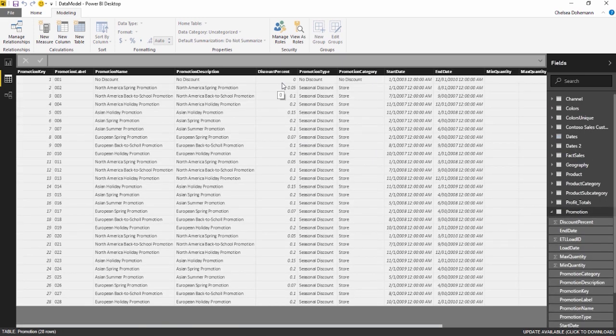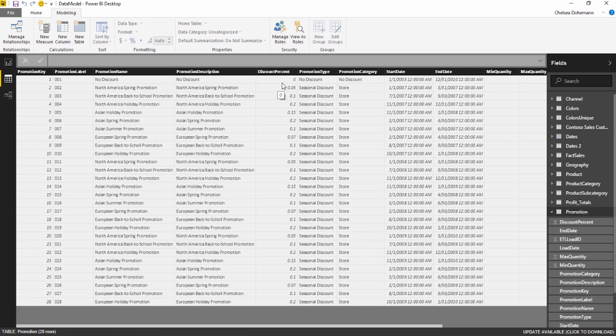So we do have a lot of discount percents. A lot of them do happen to be above 10, but some of them are below 10. And we have decided that anything above 10 is generally considered a high promo, and anything below 10 is considered a low promo. What we want to be able to do is take a large selection of our data that maybe isn't listed out by promotion at all. Maybe we're looking at a bunch of other information about our product categories.